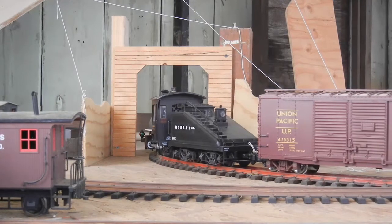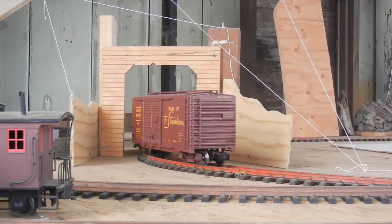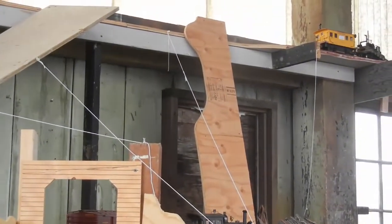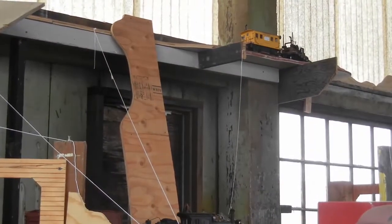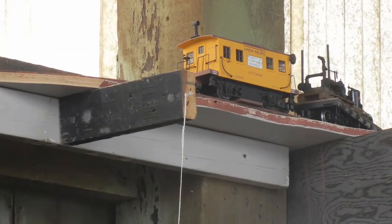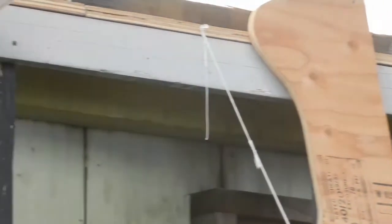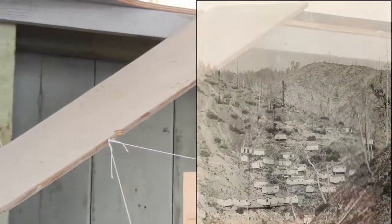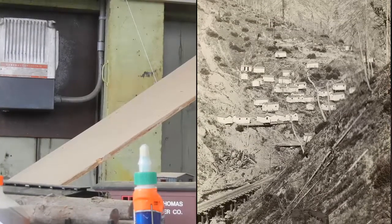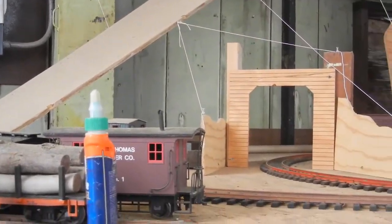Our train is now going through the tunnel, which will be underneath a hill that will contain our logging camp. If you look up about four feet, you'll see that we have track — that will be the ridge line. The ridge line was where the logs were brought to on the ten-mile basin, and they were brought to an incline, which is the board you see to the left. The lumber, the logs, were lowered down the incline to a loading area, and from there the wood was taken into the mill. As you can see, we're still massively into construction. This particular piece of track is about 50 inches above sea level as we see it.